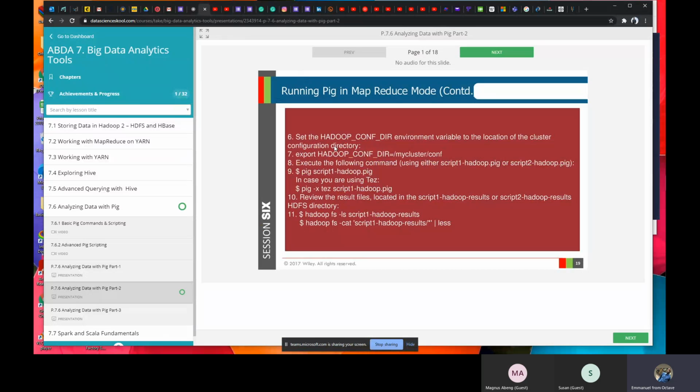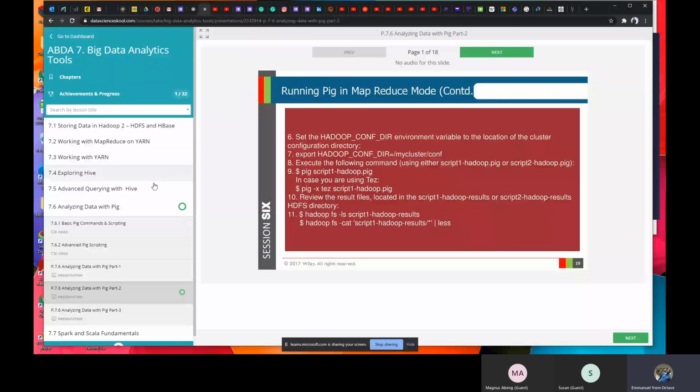Here you're going to set the Hadoop configuration directory also, to the location of the cluster configuration directory. Export this to this directory, then execute the following command using script1-hadoop.pig.